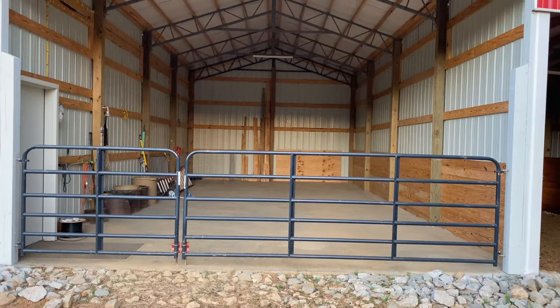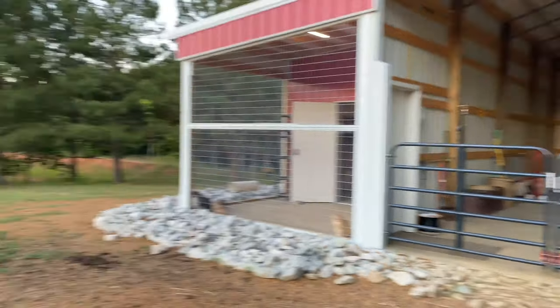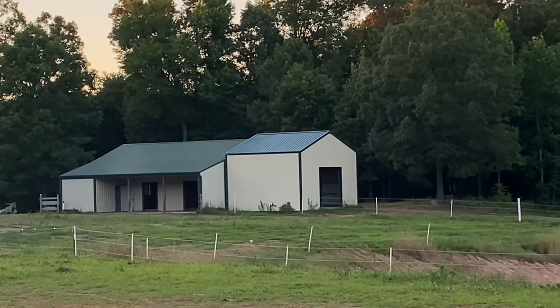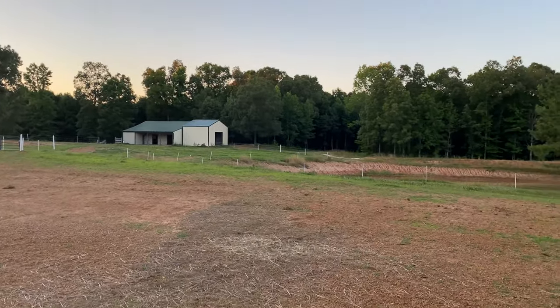So the front we decided to leave open because in the old barn we had the garage bay. This bay right there is much larger than the bay in the front. The one in the front is probably a 12 foot wide by 14 foot high.